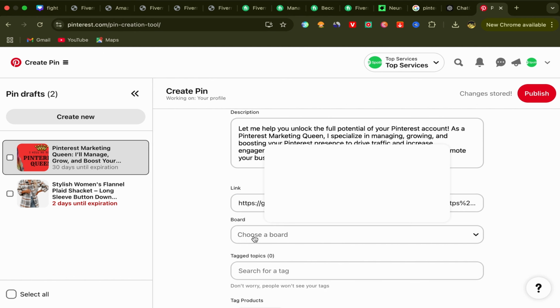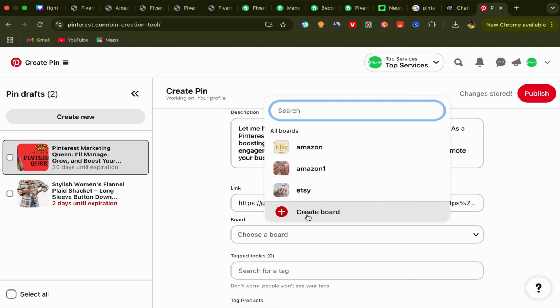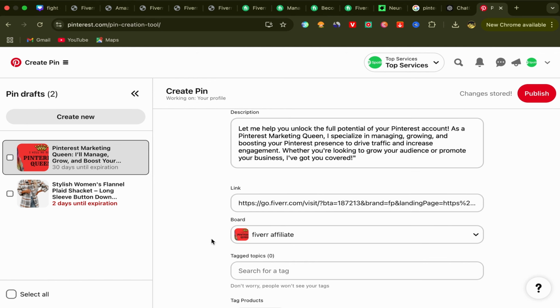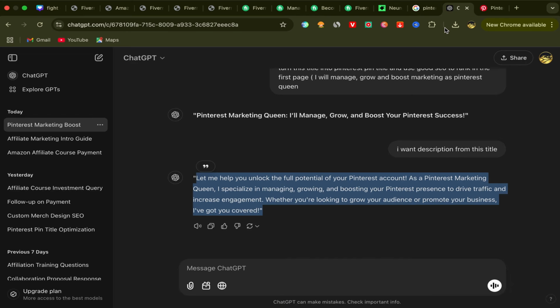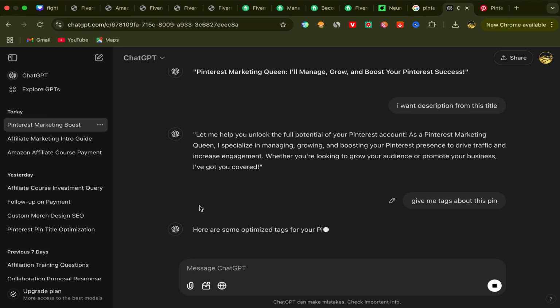Click on choose a board. If you have a new account, click on create a board, give it a name and that's it. You can create as many as you want. You need tags here. So you can go to ChatGPT and ask it to give you tags about this pin, and it will give you tags that you can use.